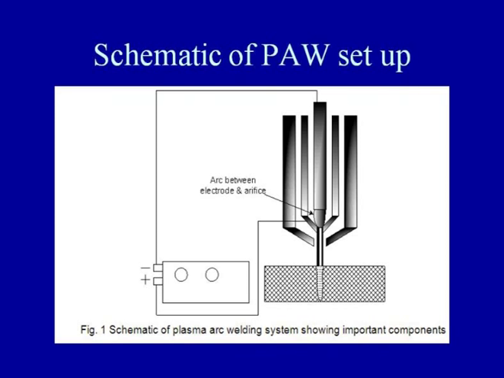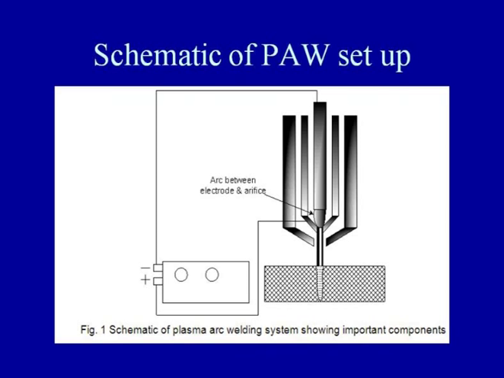So, basically there is a power source whose negative terminal is normally connected to the tungsten electrode, and the positive terminal is connected to the base material, or sometimes it is connected to another anode which is there inside the torch. And when these gases come out through the nozzle in the form of high velocity plasma after passing through the arc region, the high temperature plasma coming out of the nozzle transfers the heat effectively to the base material for melting to take place.